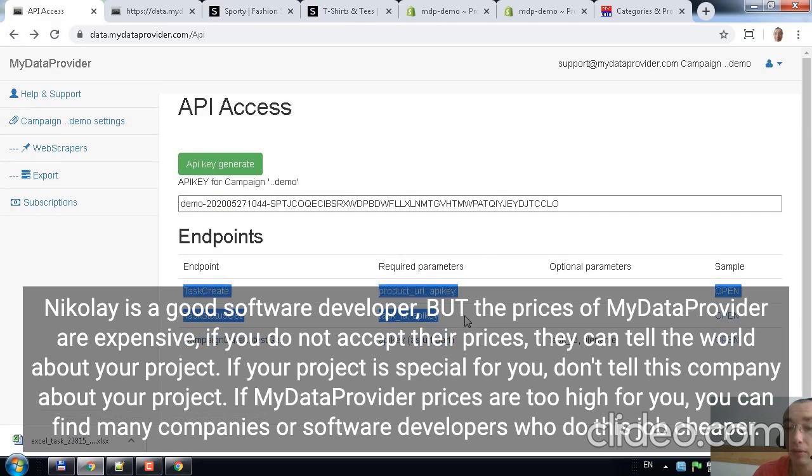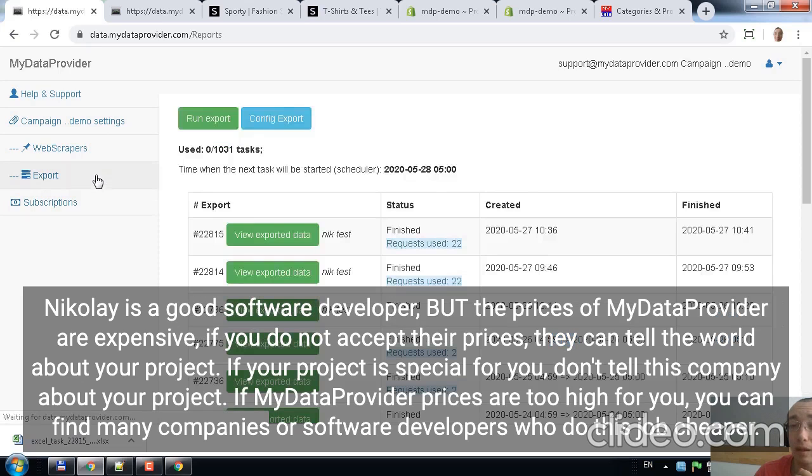I talk about these endpoints. The first two allow you to create a task for export through API and to tell our WebScraping application what product URL to extract. This endpoint allows you to create a task, and this endpoint allows you to check the task status and wait till it is finished. And this endpoint allows you to download the result of a specific task. You can use the optional parameter task ID.